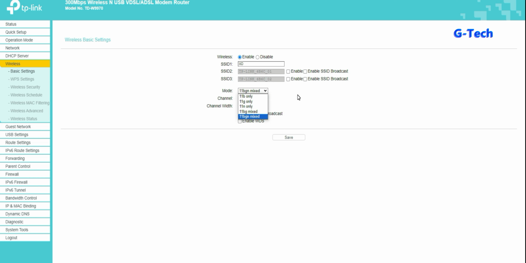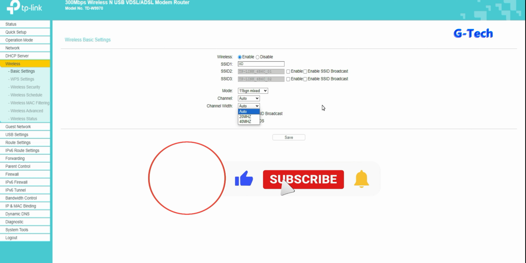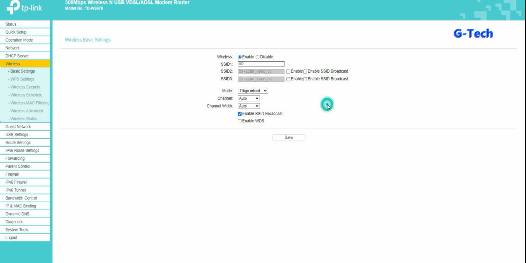And the channel cannot be in auto. Once you want to connect with any other access point, you have to set the same channel along with the channel width so that you can stay in the same network or the same channel. If you select any different channel, then you cannot connect through WDS. So make sure before configuring your router that the wireless radio is enabled, the mode is mixed mode, that means 11 BGN, and the channel is the same channel, because if you set any other channel or auto mode, you cannot connect through WDS.